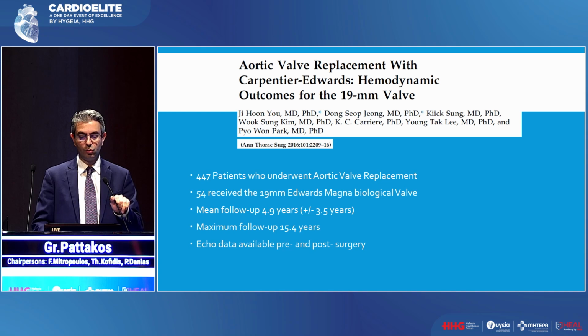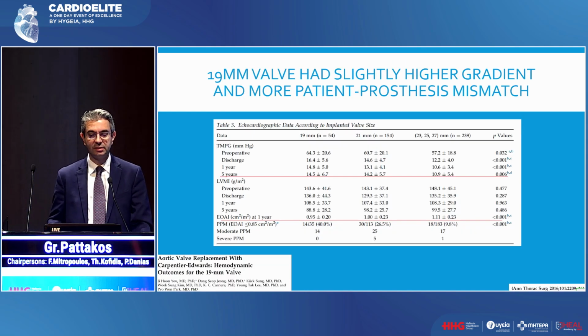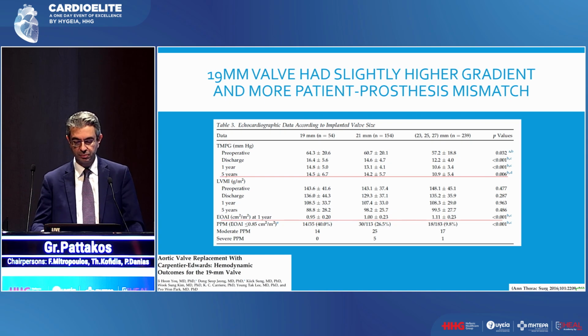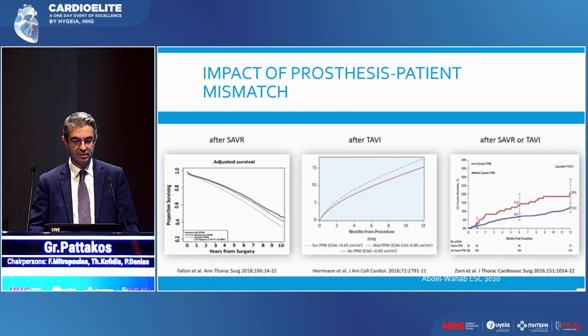This is one of the more important papers noting this. So when you look at patients who got a 19 millimeter valve and what are their outcomes with this valve. So mean follow-up of 4.9 years, 447 patients, 54% of them received a 19 valve. What happened? What did we see? Patients who got this 19 valve had a higher gradient and more patient prosthesis mismatch, although in this study there was no difference in overall survival, cardiac-related mortality, or MACE.